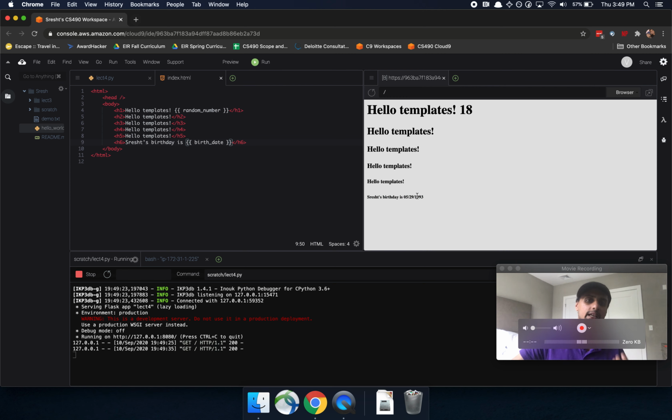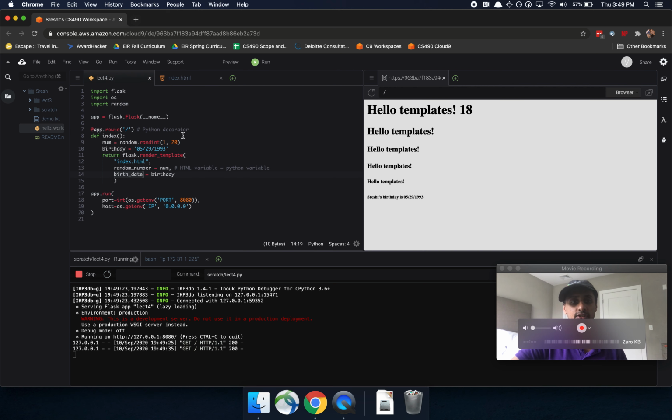So again, we've been able to convert this static page that always says the same thing into a dynamically loading HTML file now, which will take in the arguments that we pass in, and then display it accordingly and change the display whenever those variables change.